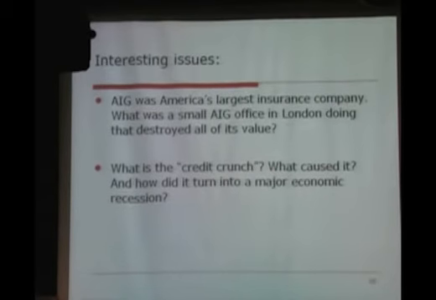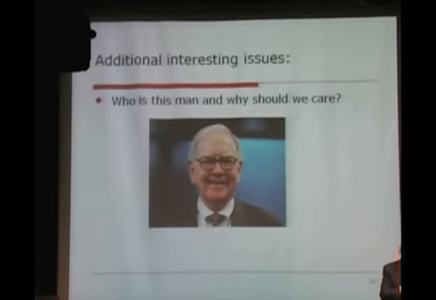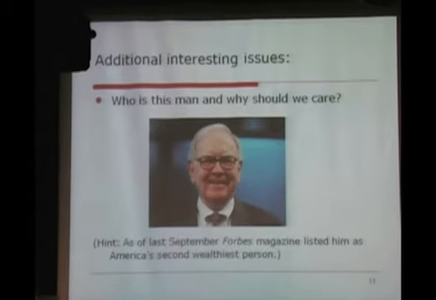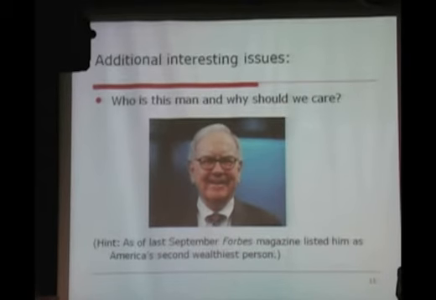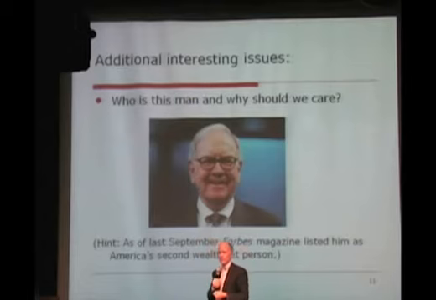We talk about the credit crunch and how it led to our current economic conditions. Does anybody recognize this man? Warren Buffett. We should care about him because Forbes magazine listed him as America's second wealthiest person. How did he become wealthy? By investing — and by investing other people's money. He's been probably the world's best investor over the last 50 years. So we think he's interesting and we want to know what he does and how he does it.